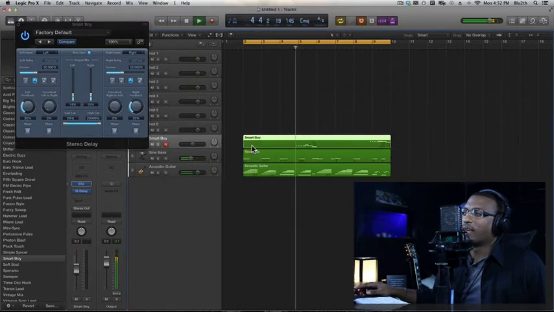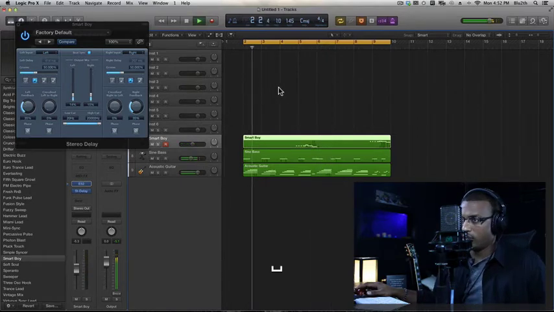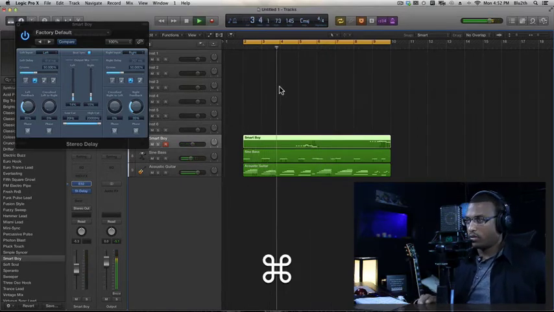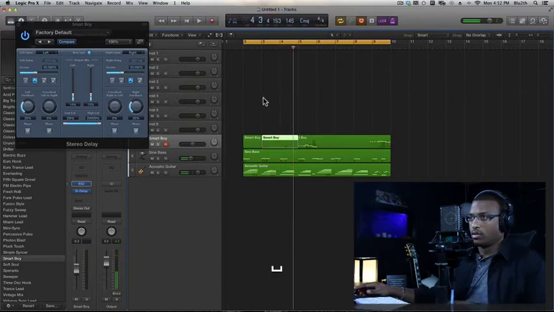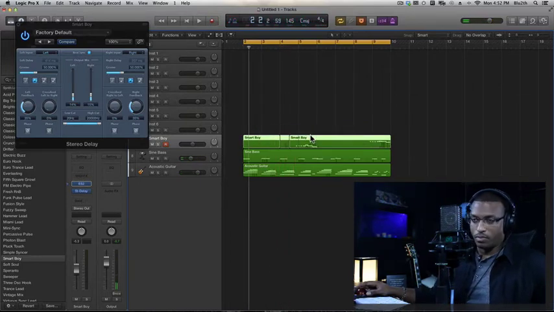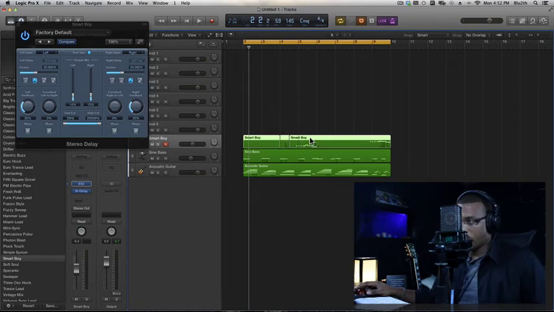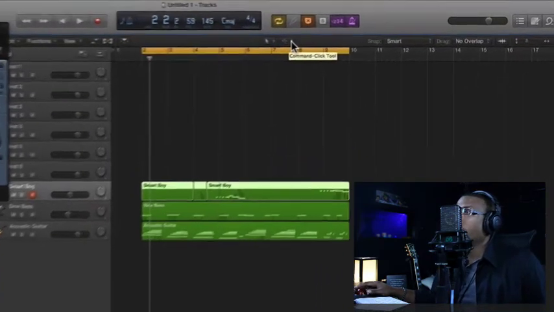Might not want to quantize that. That's not good. I'll just put the information from the modulation wheel in there. Okay. Now let's talk about this here.